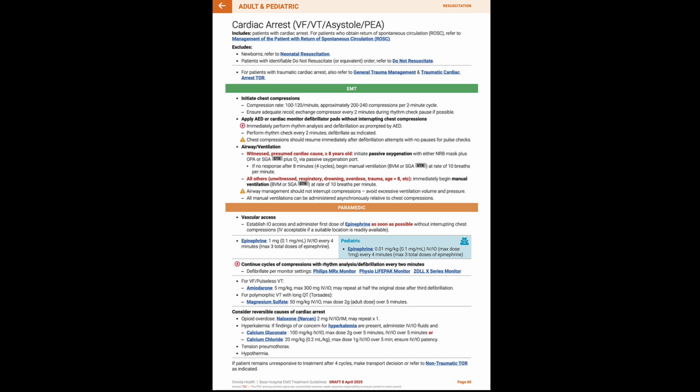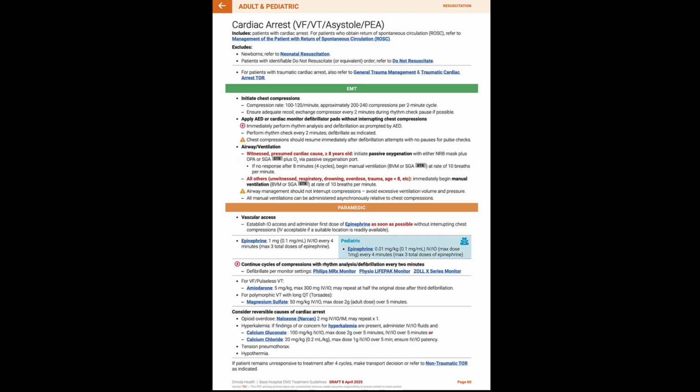To summarize, this updated cardiac arrest guideline represents a major improvement over the old version that was fragmented across 6 different pages. Everything is streamlined onto a single, easy-to-navigate page that aligns with the latest AHA recommendations and best practices from other leading sources. We've eliminated some outdated and ineffective interventions such as endotracheal drug delivery, lidocaine, routine calcium and bicarbonate use, as well as unnecessary fluid challenges. Instead, we bring the focus to what actually improves outcomes: high-quality compressions, timely defibrillation, early epinephrine, and minimizing interruptions.